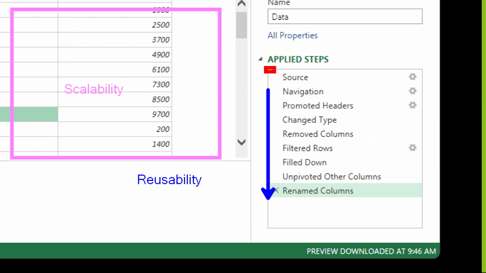To change the data source is very simple. Just by double click and browse. That means maintainability. So that's RSM. Reusability with all the steps set up. Scalability with the techniques we have used, unpivot other columns and so on. And changing the source allows the whole thing to work.